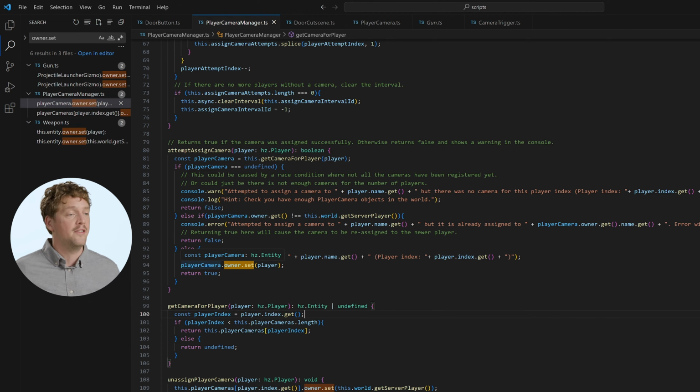When a new player enters the world, we get a camera from an array of cameras, and we set the owner of the camera here. This is because the player camera script and the entity that holds it is locally owned, because we don't want the camera script to be affecting anyone else except the individual player who the events are working for.